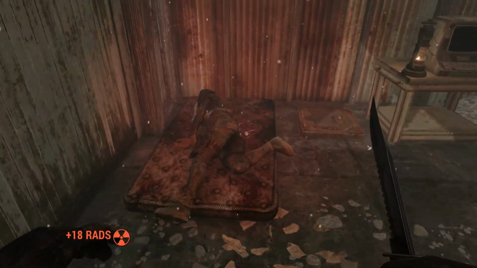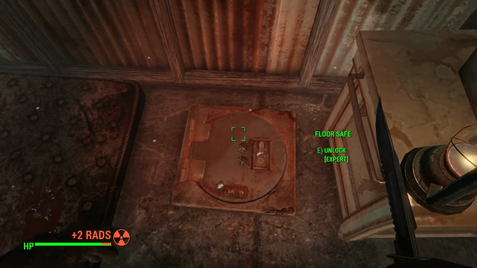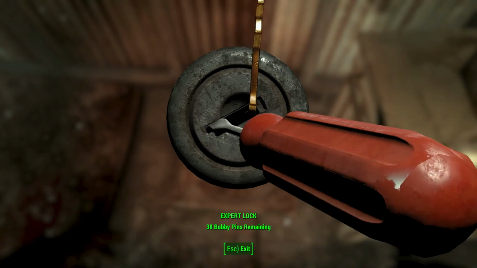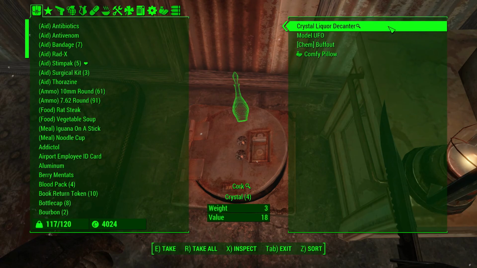I carted that guy down to that pile of people and I put my gas mask on to try and minimise the amount of radiation, and we'll try and pick this expert lock. Ooh, I think it's got to go to the right. Yeah, a bit more to the right. Yep, bingo. Sweet. I'll take that.